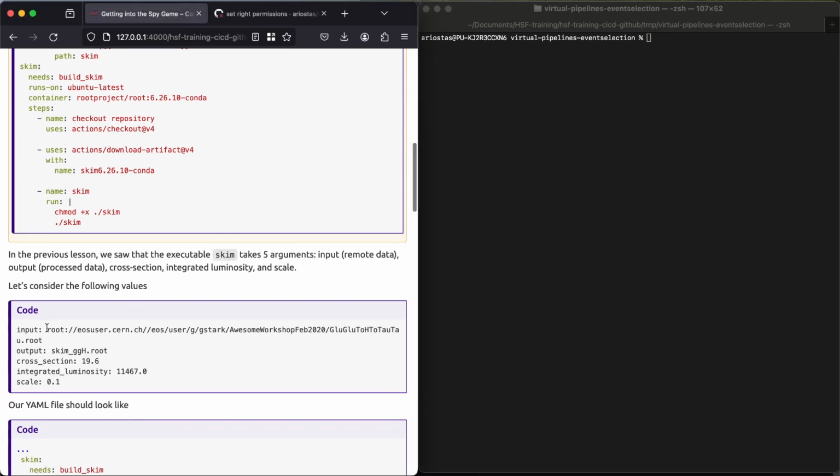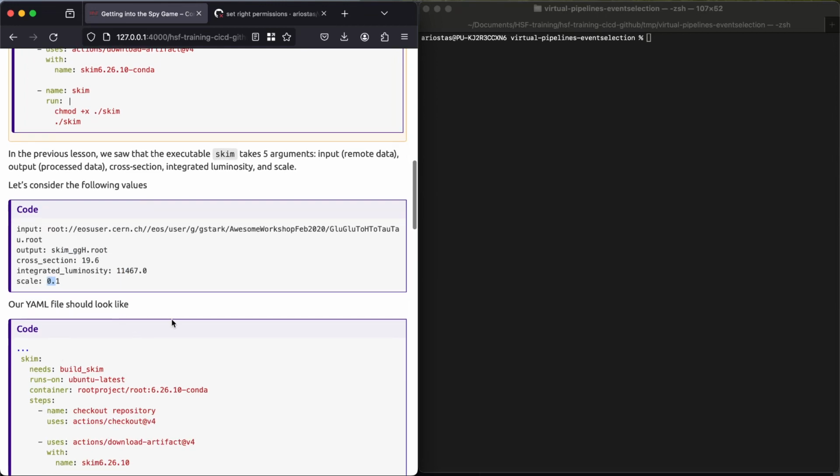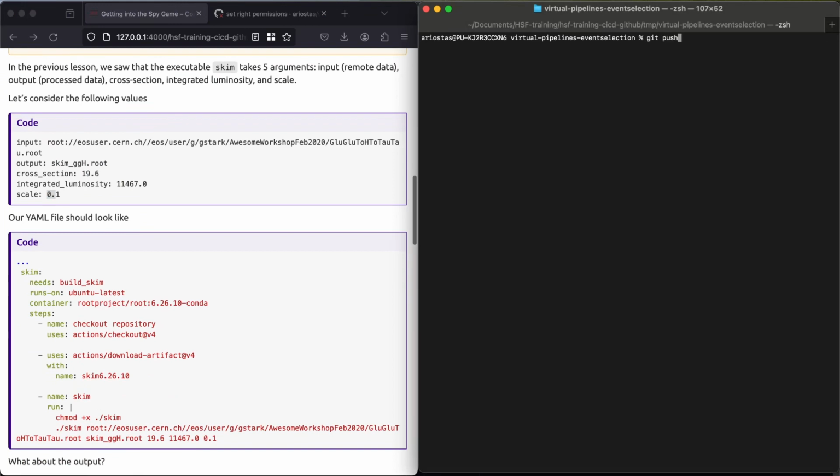So the input for the data input will be some root file that's in the EOS storage. We'll give it some output file name, some cross-section, integrated luminosity, and scale. So let's go ahead and open our YAML file and add this info.